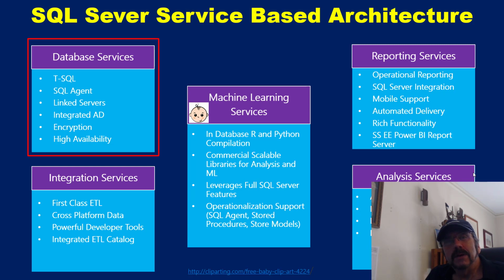Oftentimes, when you use tools like Python or R, you run into scalability issues right away, and that's because both Python and R are designed to be client-based tools. By default, the open source code you're using does not recognize that you may have many CPUs, lots of memory, etc., and it won't necessarily parallelize its processes, and you can run into a lot of issues like that. For instance, I've seen this with R. You try to pull in a data set, and it creates an in-memory thing called a data frame, and once you fill up memory, it just stops. It doesn't page, doesn't try to do anything advanced, it just stops, and you're done. Get more memory, reduce the data size.